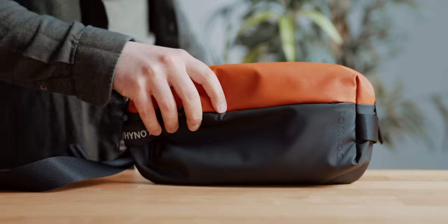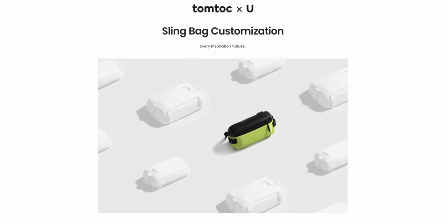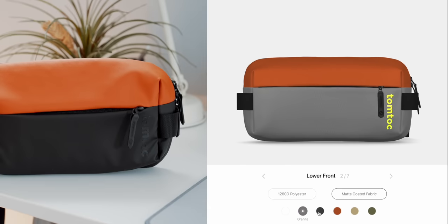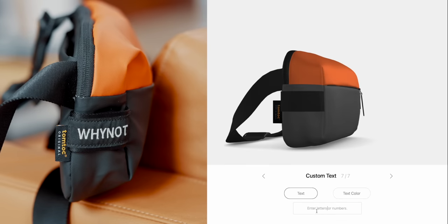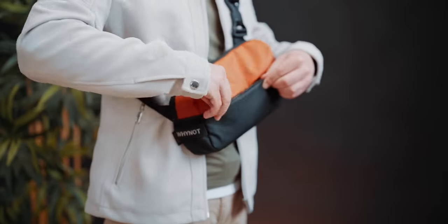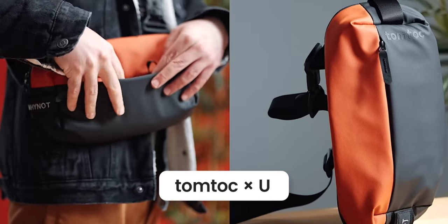Before we talk about what's in my pockets, I want to point out that there are days when I don't want to carry anything in my pockets, and in those lighter moments I resort to my custom 8-inch sling bag, again from TomTalk. Based on their classic Explorer HO2 sling bag, this customizable version offers over 23 million color and fabric possibilities. I picked mine with matte-coated fabric in sienna brown on the top half with a contrasty black bottom and back, alongside a Fidlock V-buckle for ultra-satisfying magnetic fastening, a black shoulder strap, blacked-out logo, and custom 'why not' text in white. This sling is ideal for daily essentials like keys, smartphone, wallet, earbuds, and more — including the Nintendo Switch. Use coupon code THISISE20 for 20% off.